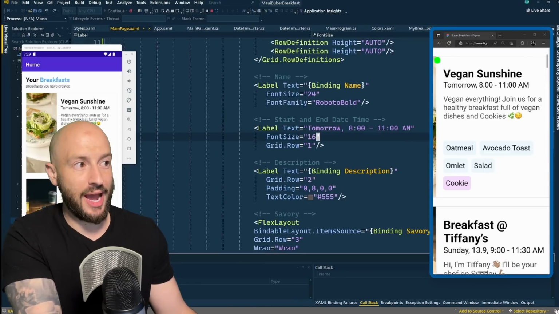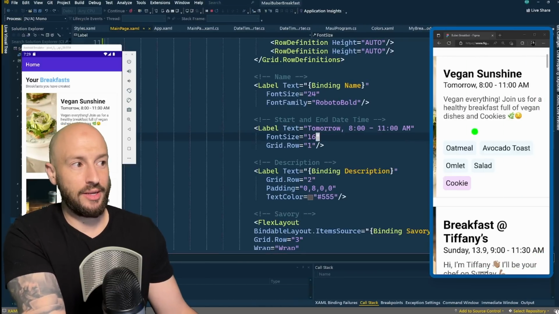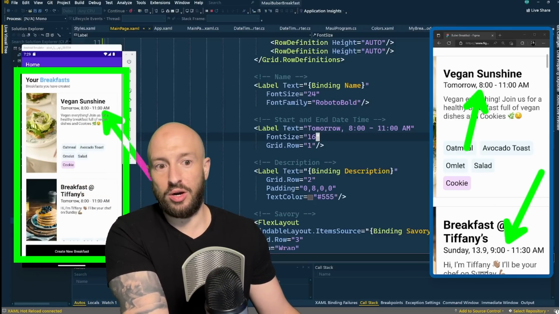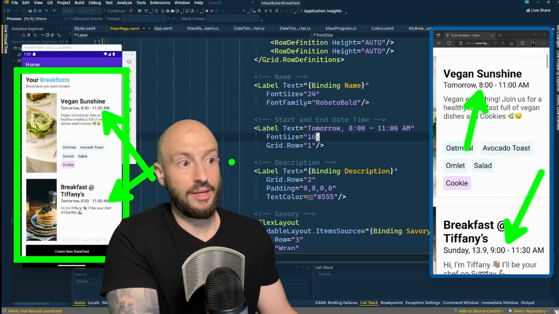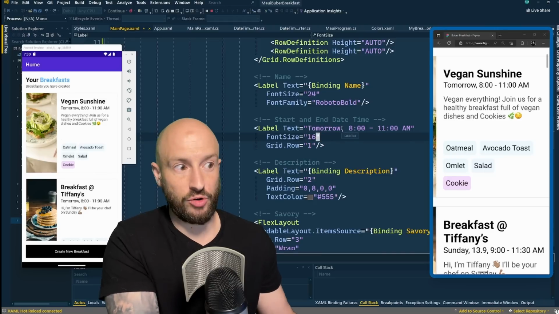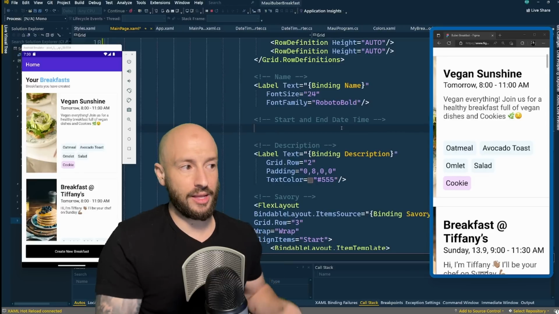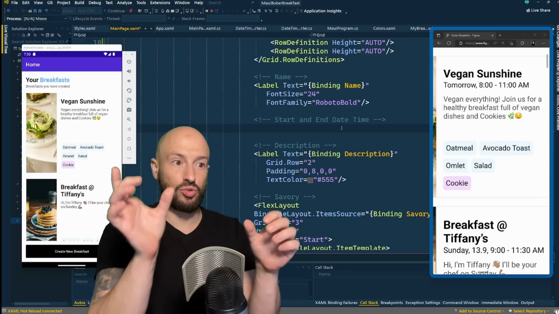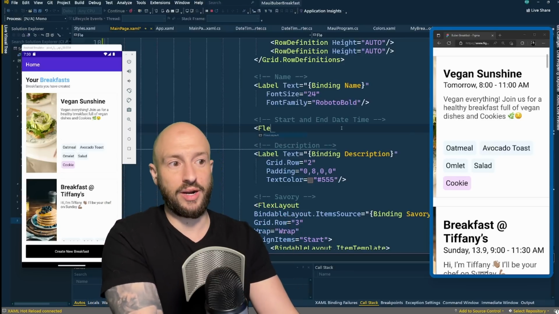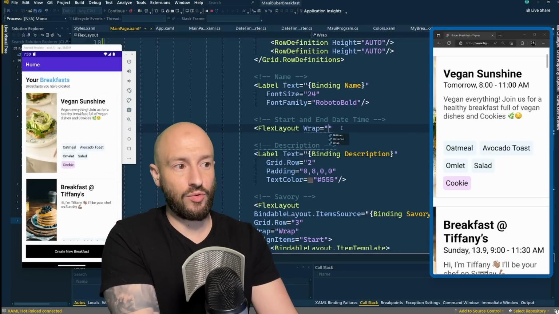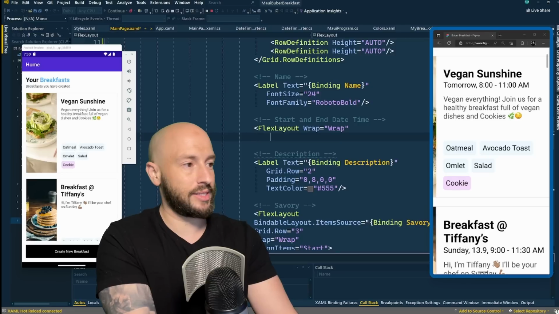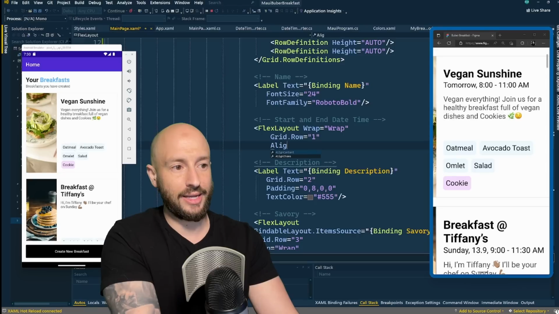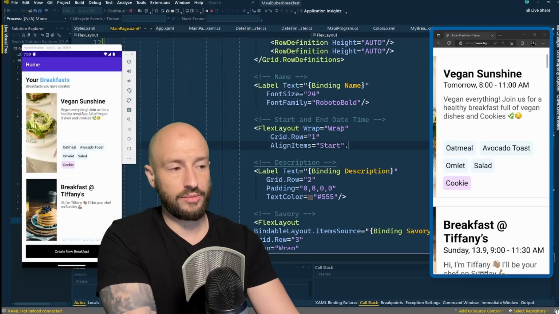Okay, so I opened our mock UI over here on the right. This is what we care about, and this is our actual application with the hard-coded property at the moment. Let's go ahead and use our converters. This entire thing is like a horizontal stack layout, but because if it's too long we want it to wrap, let's use a flex layout like we're already familiar with. Let's say that wrap is wrap. This also sits on row number 1, and let's align items to the start.